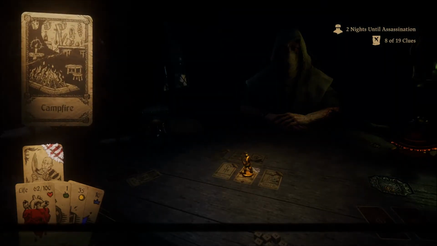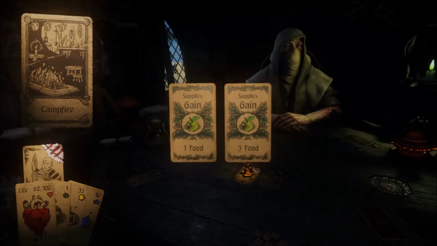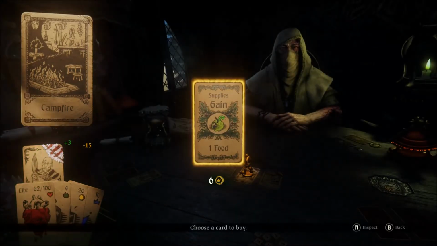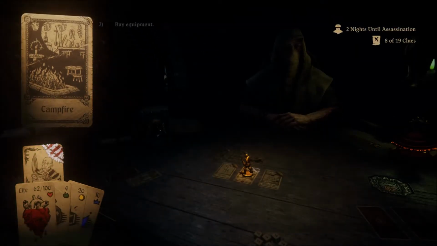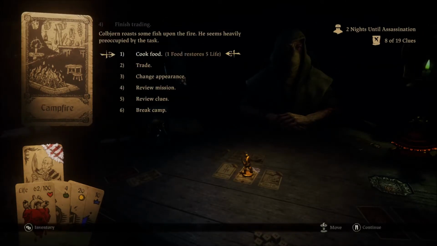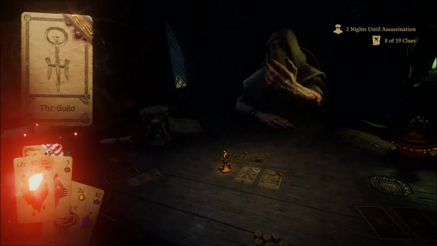Let's camp for a second. And buy some food. I'll buy another 3 food. Keep me surviving. Finish trading. Break camp. And now let's deal with Borden.